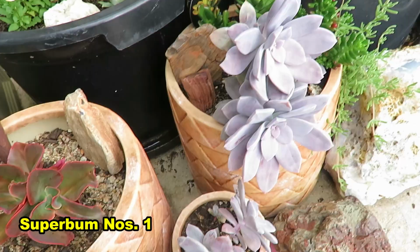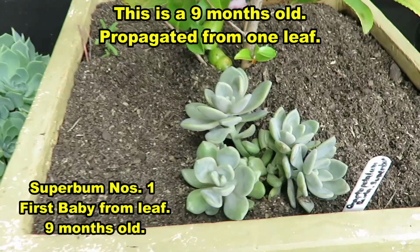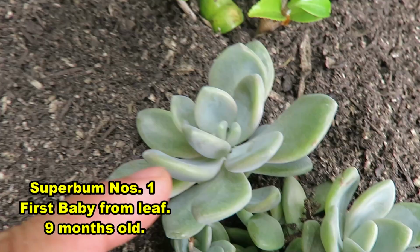With this one, I've got a leaf from this plant, a cutting, and propagated one leaf. And this is the plant. So it's quite advanced now, but it doesn't look like the mother plant. But you can see it's starting to form pinkish tones on the leaves.